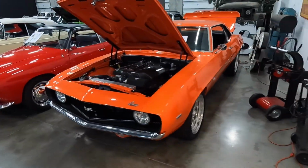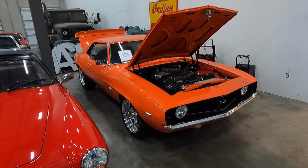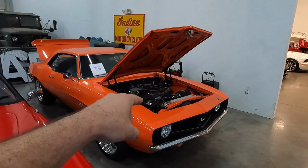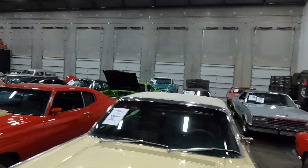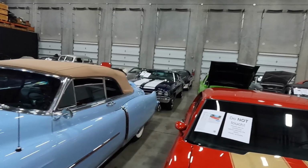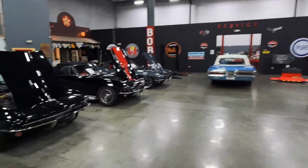This one is getting ready to be videoed. The reason I say that is because I'm going to drive it. Probably this next upcoming week, I'm going to just be driving it almost every day if it doesn't rain. This is a fresh build, so really excited to share that one with you guys. That's a Mass Motorsports LS3, in case you haven't seen it previously. And I think everything else you guys have probably seen. I haven't showed you the Chevelle, but yeah, we'll share that for next time, because this video is getting kind of lengthy. But yeah, a lot going on here.